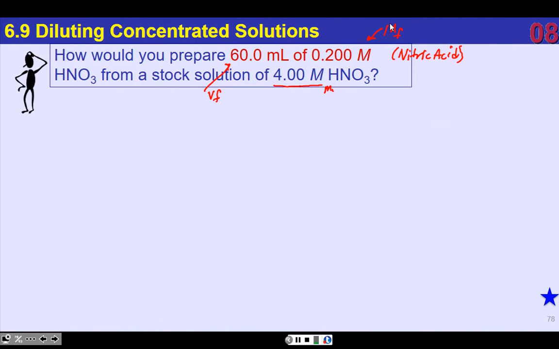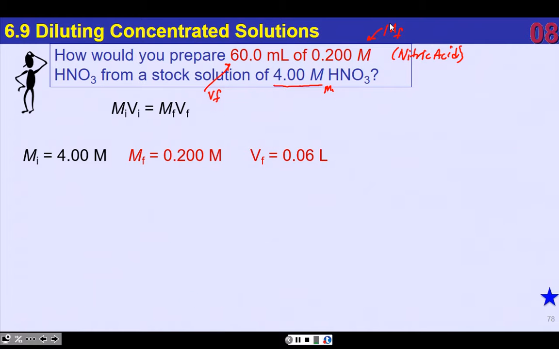Be sure that you label things correctly or you won't know what you're doing. The dilution equation looks the same as it did, and so now I will mark or write in the pieces we know. The initial molarity is 4, the final molarity is 0.2. The final volume is going to be 0.06 liters, which is the same thing as 60 milliliters. If you don't do it in your head, then you need to take the steps and write it out, but we'll talk about that in a minute too. And then what we're looking for is the volume of that initial solution that is going to be required to get this properly diluted.